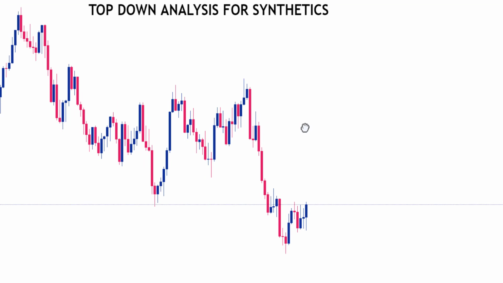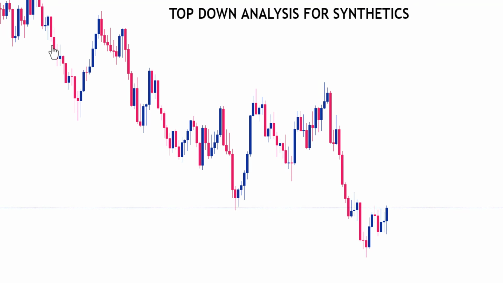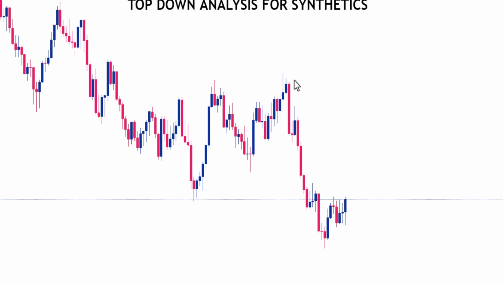What we have here, from the look of it, is a bearish bias from the daily time frame. So what do we do once we're able to establish that we have a bearish bias? There are three components to every top-down analysis: where price is, where it is going to, and how price will reach that place. That's simply what top-down analysis helps you to do. So we look at price currently. The most recent data right here is what we look at. You have no business looking at what is happening here.